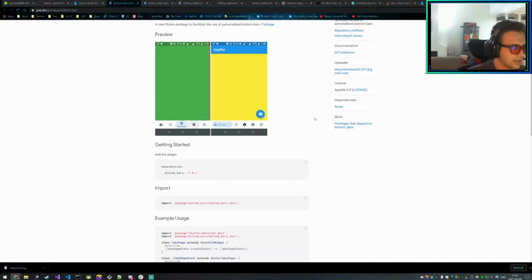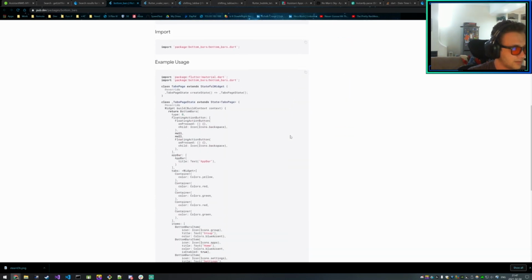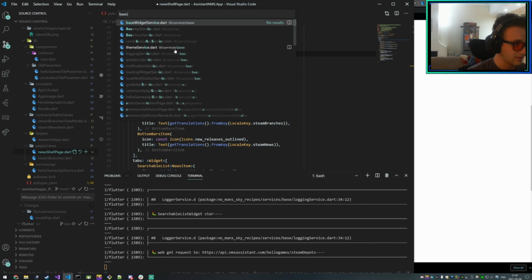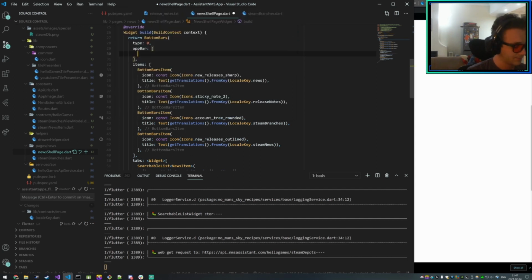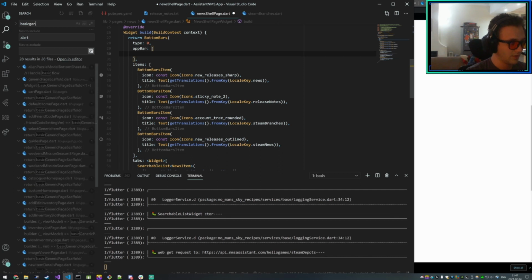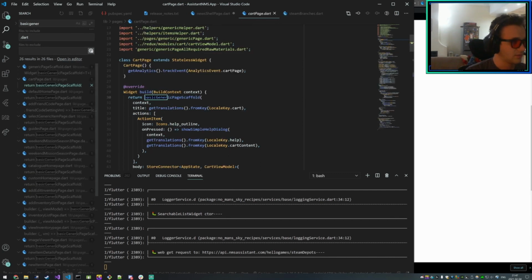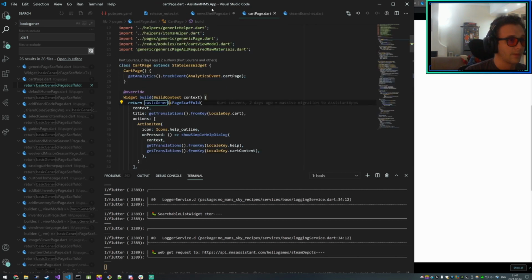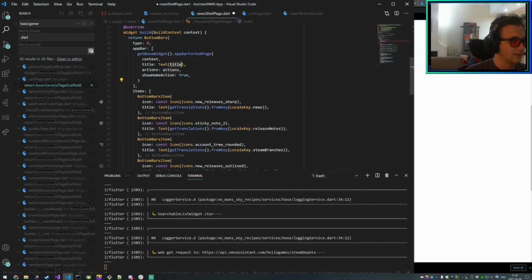Oh, with this thing you can add different app bars for different pages. What? No, I don't want different ones. Basic, generic, page scaffold, this one. This has our default, yeah. Here's our default app bar. I want the default, just like that. And then our title is news. It's like I'm just writing news everywhere. This is the news page and you are on the news tab.